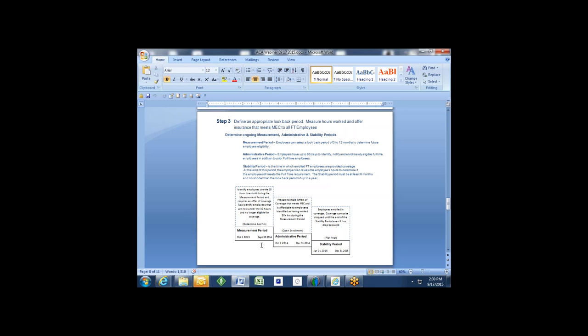And basically what you're doing there is trying to find who needs to be given an offer of coverage that's over the 30 hours, and who needs to be taken off of the new or upcoming plan year because they're no longer getting the 30 hours. So the administrative period is the time that they allow for you to be able to do all of that. In other words, you have to identify your employees, you have to come up with their packages, you have to do all of that information during that administrative period.